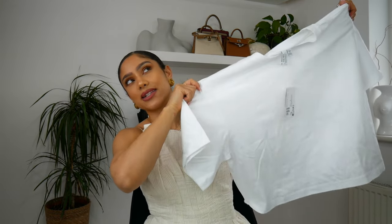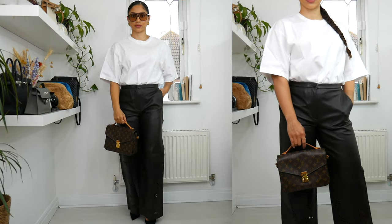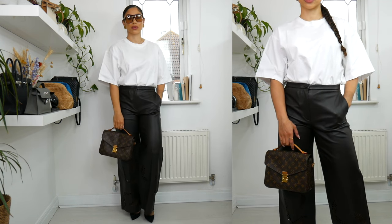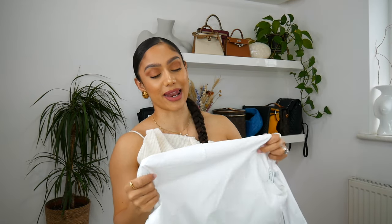I then have this plain cropped t-shirt, but it's an oversized cropped t-shirt. The reason why I liked it is because of the long sleeves — I don't really like t-shirts that have short sleeves. I did get it in a size up, so this is in a size medium, which is quite big, and it's intentional because I don't really want that super cropped look — I still wanted to be able to tuck it in. And Other Stories t-shirts are really, really good quality, and I love their quality, as well as COS actually. Both of them do really good quality t-shirts.